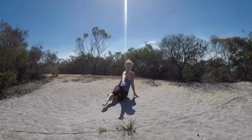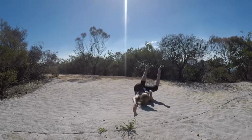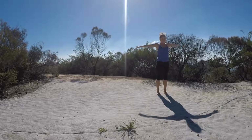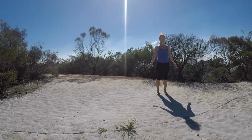Right arm, right leg, wrap around behind. Left arm forward and down. Roll over the back. Roll and tuck the toes. Inhale to come all the way up, lift the arms up. And then exhale, float the arms down.